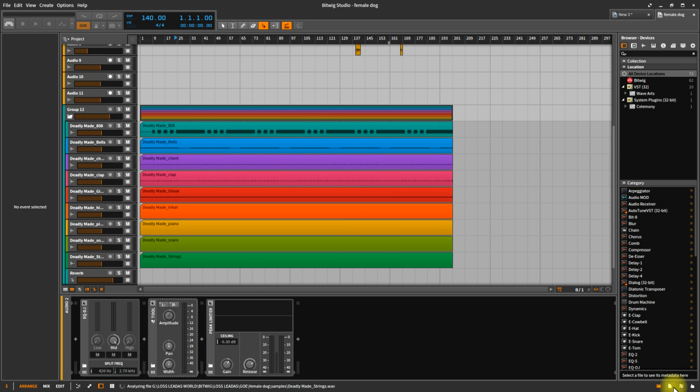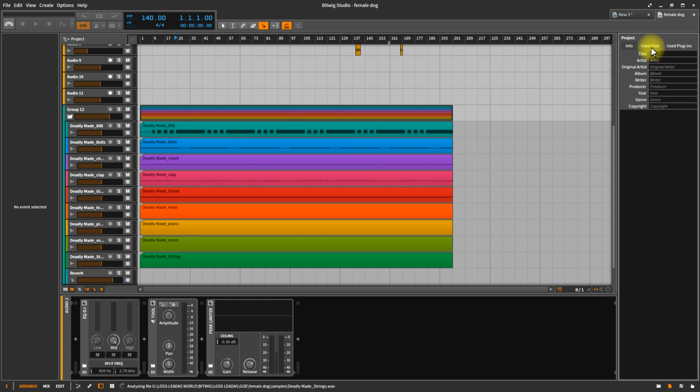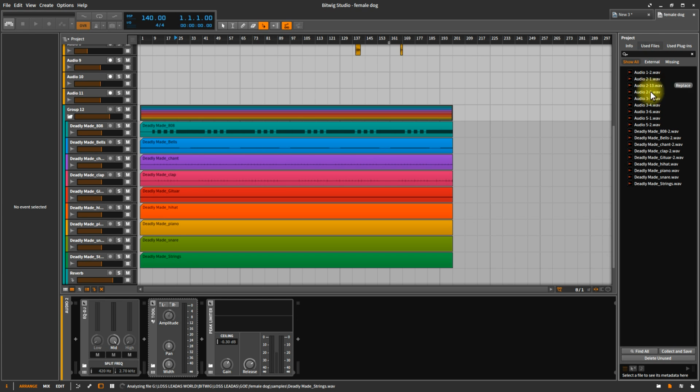Now if you go down to the bottom on the right side and you click this folder right here and go to use files up here. See, this is where it shows all the files, right? Now it'll let you know what's missing, external and show all. Now what happens is that when you record a bunch of different takes that you don't want and don't need, it takes up a lot of memory. And sometimes people can have hundreds of files inside a program, and sometimes you always want to clean that out if you ain't using them.